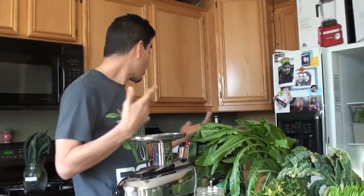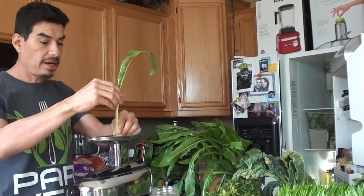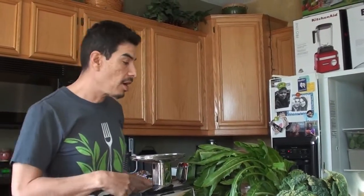So I'm going to do a Sunday morning juice. This is going to be my breakfast — 10 o'clock, a little bit late in the morning. I did get this morning started off with a coffee enema. This is just dandelion greens right here, so I'm putting them in — I'm going to keep track of this because I am documenting all my ingredients for you guys.